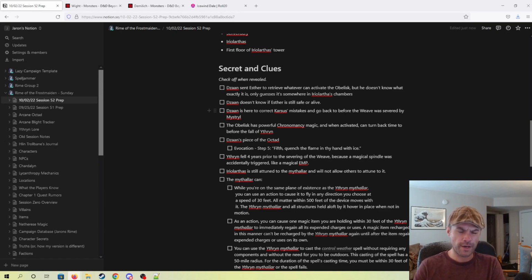By the way, in case you're wondering who Esther is, she is a schoolmate of Sarah Gritz. Sarah is one of our players. They both came to Ten Towns in the very beginning because they were from the same wizard college in Neverwinter, I believe, and were sent there to investigate and see what was going on in Ten Towns. They knew that there was some arcane stuff going on. They were sent there to figure it out and to look into it. And it's been like the spring break that goes really wrong. They've seen way more than they expected. A lot of death, a lot of bad stuff, and probably at the end of this have some trauma to work out. But that's who Esther is. It's kind of like a college best friend to one of our players.